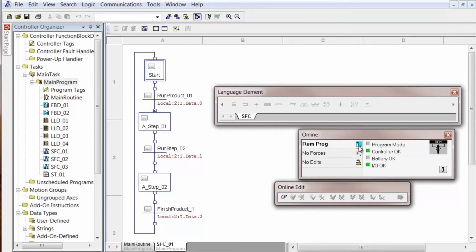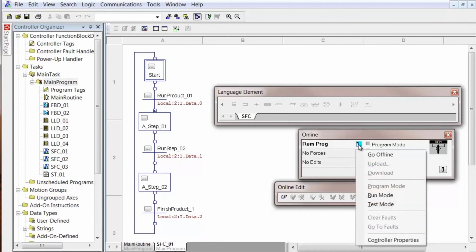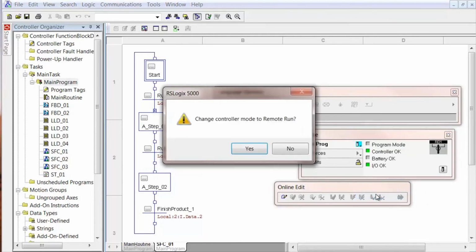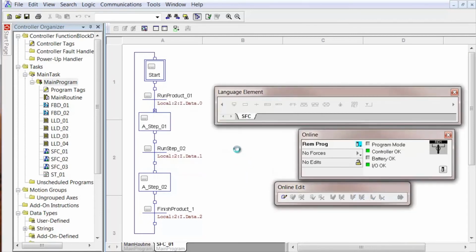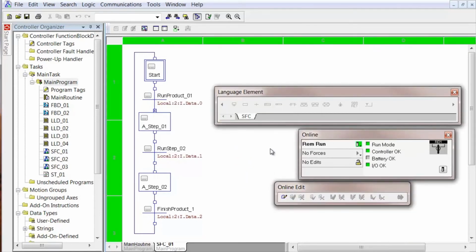We're still in the remote program mode, and that's fine. You see there's nothing highlighted here, so nothing's running. I'm going to put this in the run mode, which is what you did in your lab. Change to the run mode, and you're going to see one of the steps should be highlighted green. One of them should be highlighted green, but guess what? We're in the remote run mode, but what didn't I do? Well, what routine are we running?